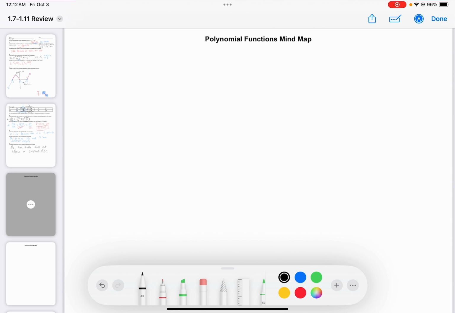All right, so a polynomial function. Some people will say this is a function with many terms. I don't think that's that good of a definition because we could have f of x equals x squared. Some people say that's not a polynomial, that's a monomial because there's only one term. Poly means many. Well, watch this, plus 0x, plus 0. Now there's 3 terms. I didn't really change the function, it's still the same function.